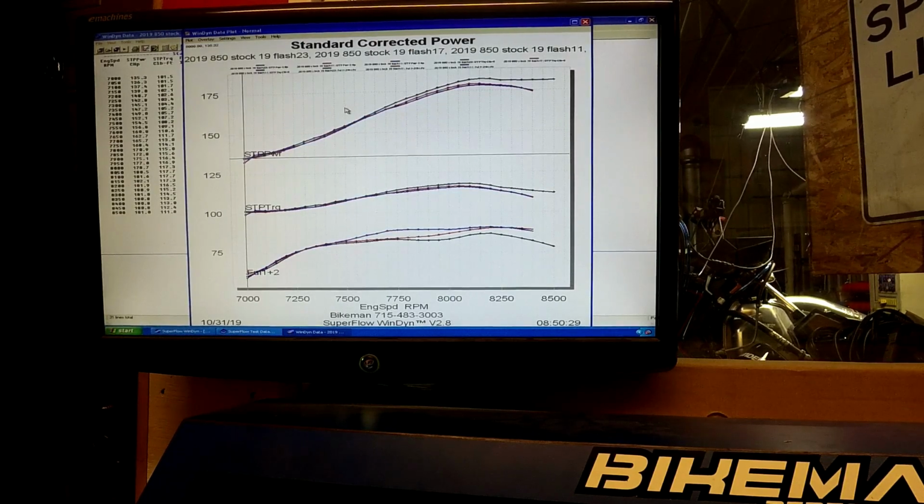So this is the 19, red's 19.5. You can see there's quite a bit less fuel in the mid-range, well, more up top. The mid-range fuel didn't really change much, but when they dropped that fuel way down up top, that made a huge difference for power. So that is the stock flash from Polaris, the three different levels of it. Blue being the oldest, red being the 19 update, black being the latest. So there it is. Over and out.